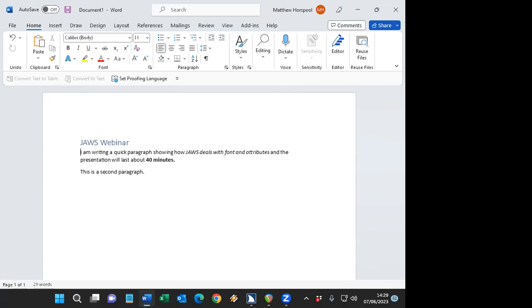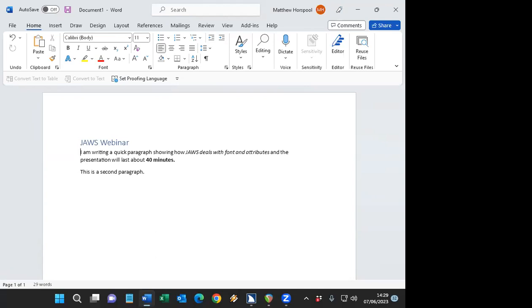So what you want is for underline and italics to be announced, and just to say italic and underline. But for bold, because there's so much bold in your document that you really do care about bold, you want that to be announced in a different voice. This can be done by modifying the speech and sound scheme. So far we've modified voice aliases, but we've left the speech and sound scheme intact. Now we want to modify the actual speech and sound scheme to achieve what we want.